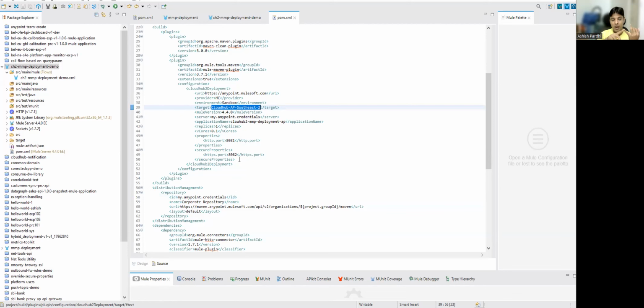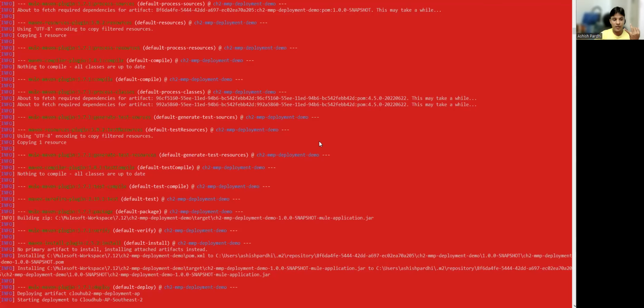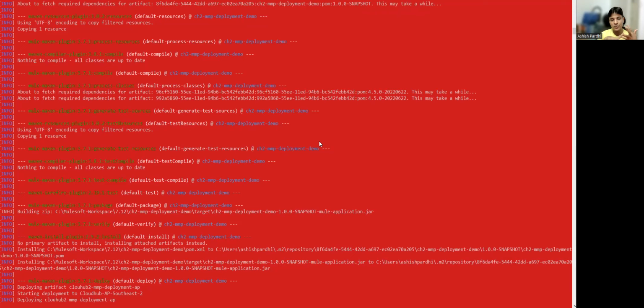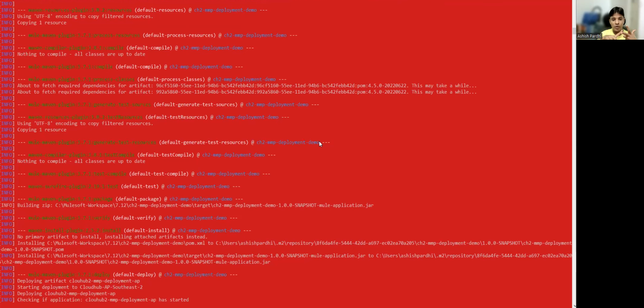So now Anypoint Platform is enabled with MFA, so we need to create a connected app. We need to create a settings.xml with the connected app's credentials. We need to configure POM.xml with two things: one, the Mule Maven plugin configuration; second, the distribution management. In the documentation, it says it works with V3, but we have seen that it was throwing an error. So V2 is perfectly fine.